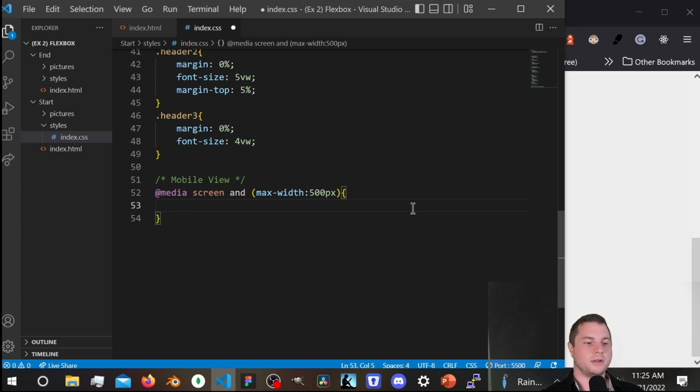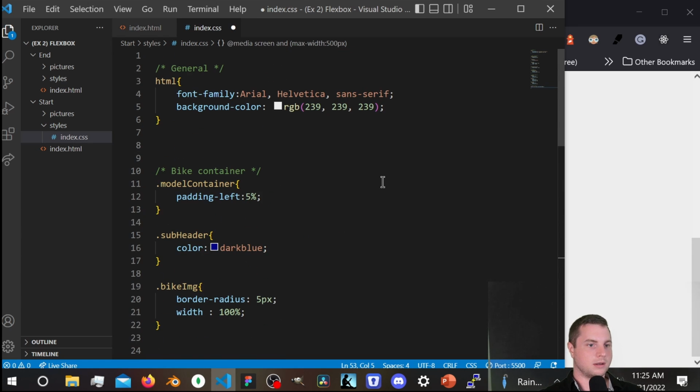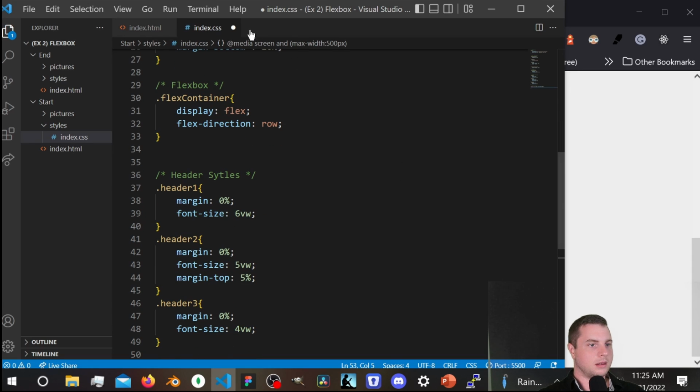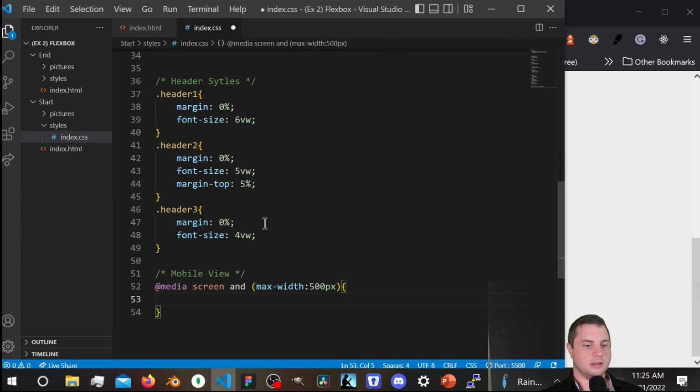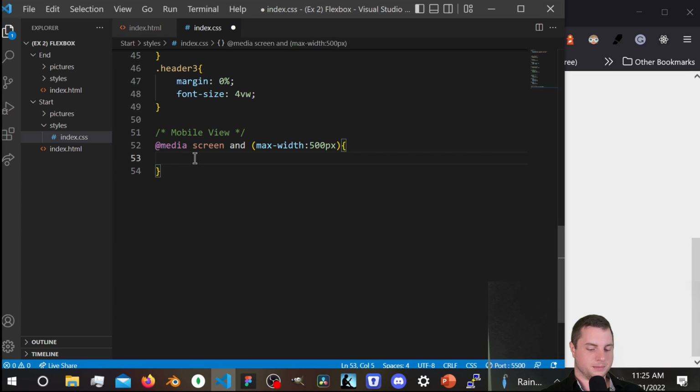And then inside of that mobile view, so let's add a comment there. Inside of that mobile view, we are going to change how this is being handled. So we are officially at model container where we need to adjust this. So model container width of 100%. And CSS is telling me I have an error.